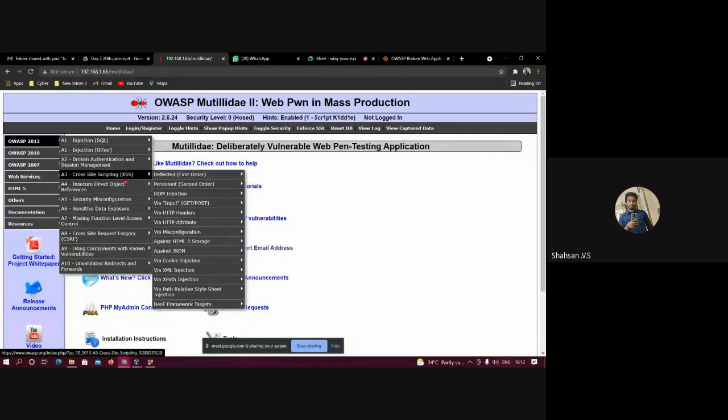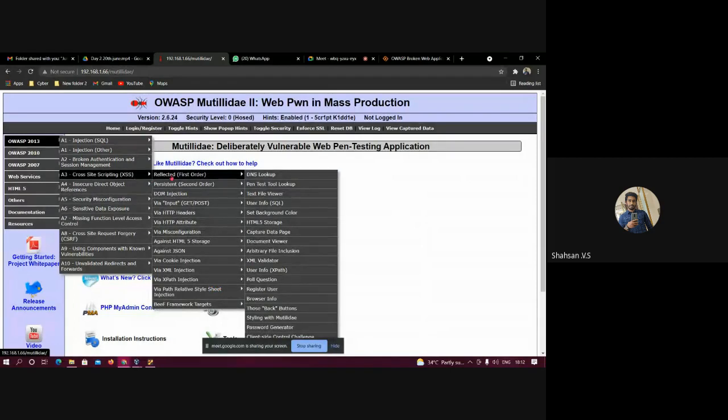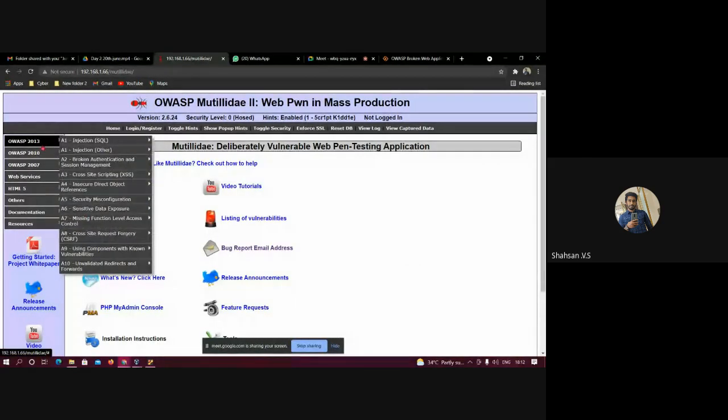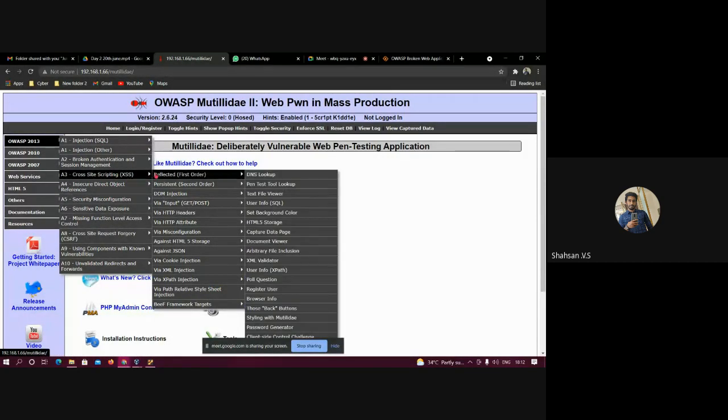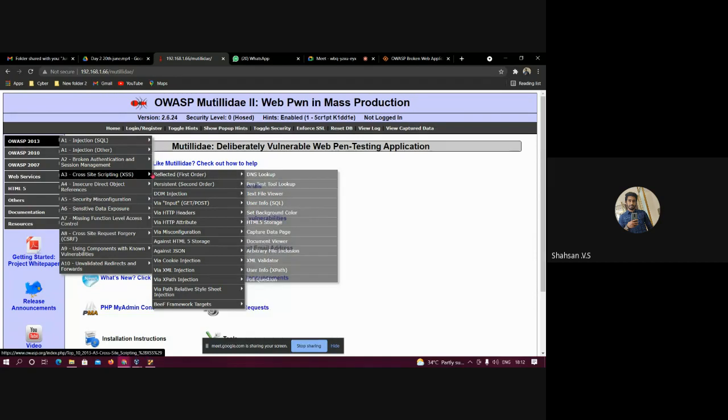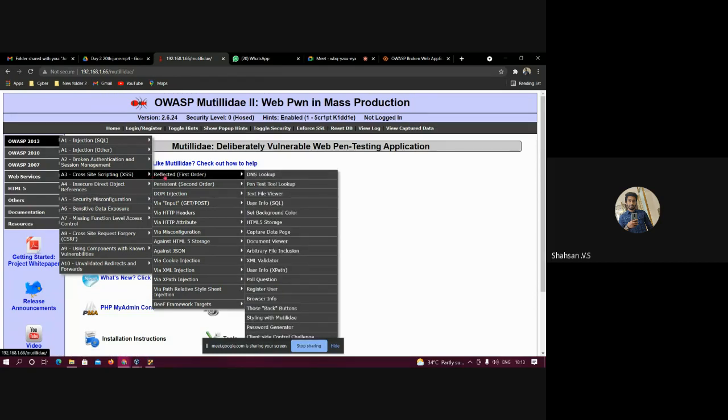Cross-site scripting has two main types, reflected and persistent. Today we'll be dealing with both reflected and persistent. Cross-site scripting, as I told in the last class, is when malicious JavaScript code is injected into the web application.